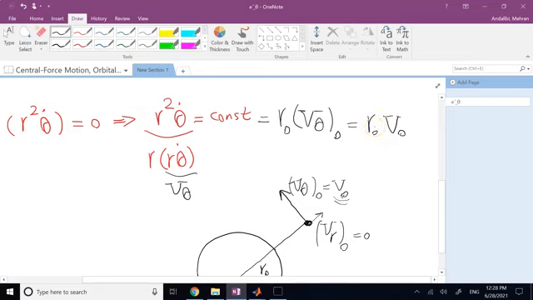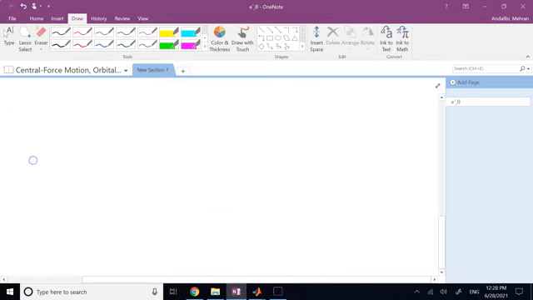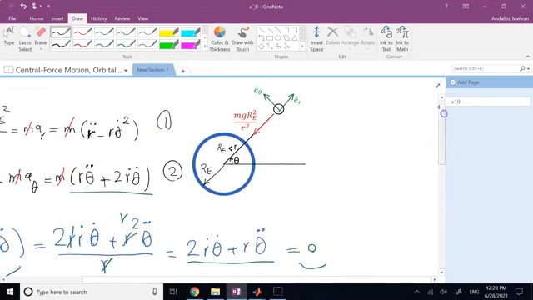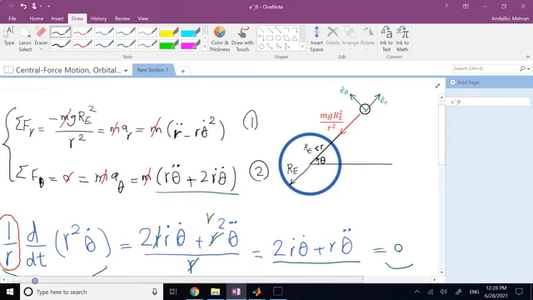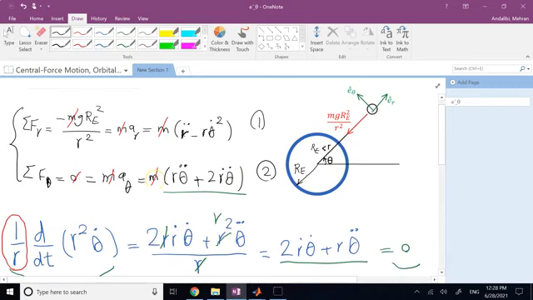R0 v0, which we will determine, we will assign to the satellite. So now let's write it down. R squared theta dot is equal to r0 times v0. So I wrote my equation number 2 into an easier version. And now what's the good about it? Well, the good thing is this.